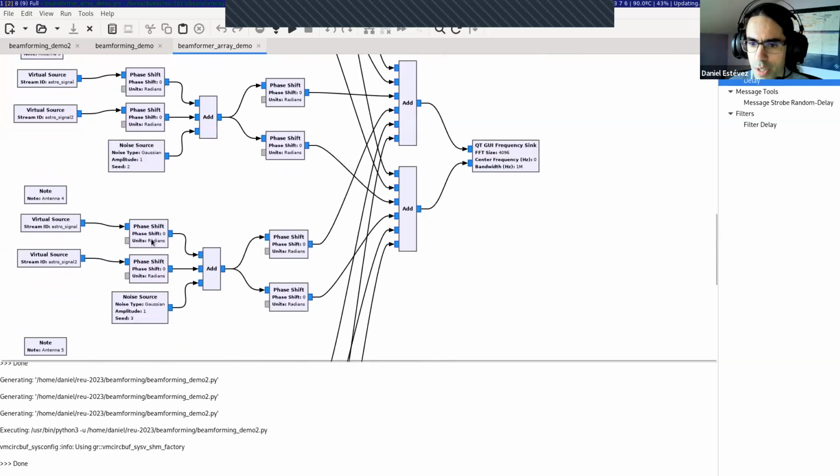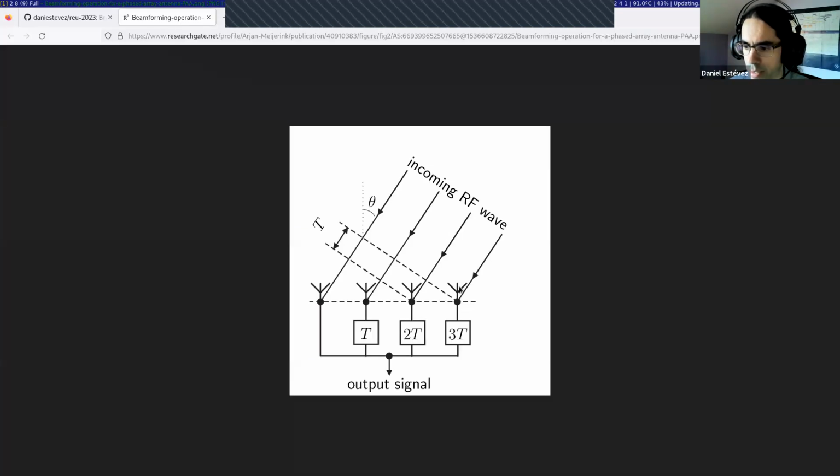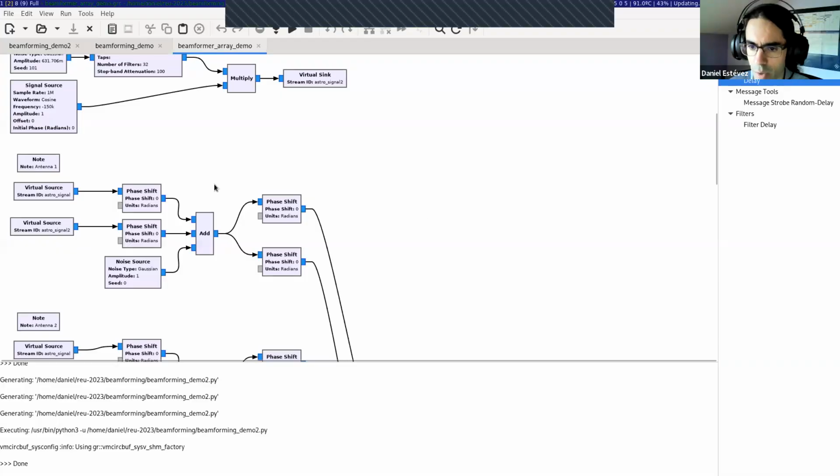And all of them are very similar. What we have is the astronomical signal, and we need to apply a phase shift. This is the first antenna. So the first antenna is going to be this one in the diagram, which is kind of the reference antenna, and we will not apply any phase shift. Then we will apply a phase shift to this antenna, and the phase shift here will be corresponding to t. The phase shift here will be corresponding to 2t. And the phase shift here will be corresponding to 3t, and so on and so forth, because we have 6 antennas rather than 4 as in the diagram.